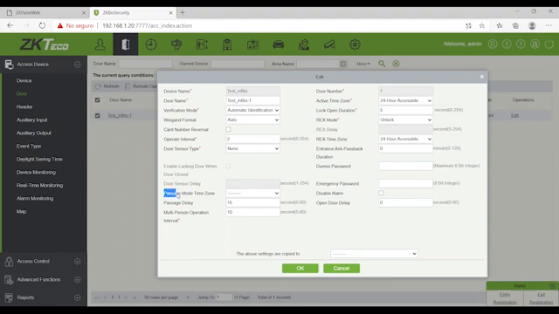It's important that this passage mode time zone is something like the opposite of the active time zone. Active time zone, in this case by default, is 24 hours. It means the time that the door is active. If I set it only from 9 to 18, it will mean that the door after 18 is no more active. So even if I have a 24 hours access level, I cannot open this door. The door is no more active.